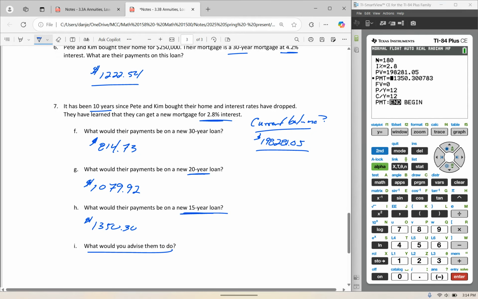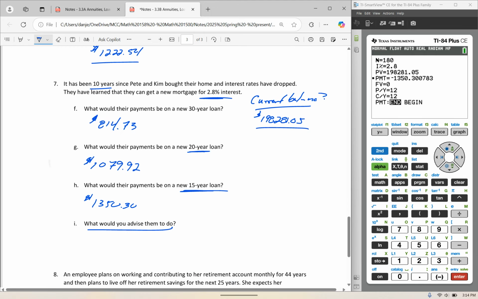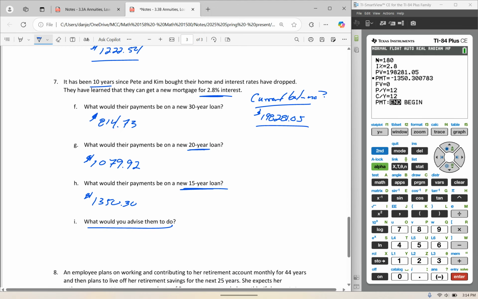Let's suppose that Kim and Pete have a kid going to college now, and they need the $400 a month to make college payments, or they had other expenses come up and they need that $400 for those expenses. Maybe restarting their mortgage isn't the worst idea. Or they want to drop their payment a little bit because they have a couple of expenses. They drop the payment a little bit. That $150, I'm looking at the second option here, part G.